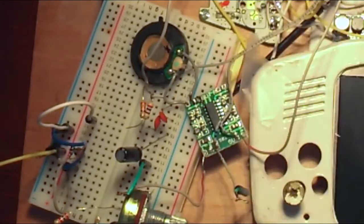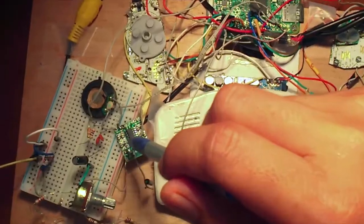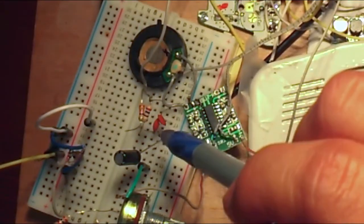This section here is the audio. This is the 3 watt audio amplifier, and right here is the low pass audio filter.